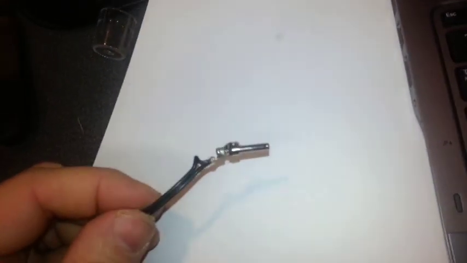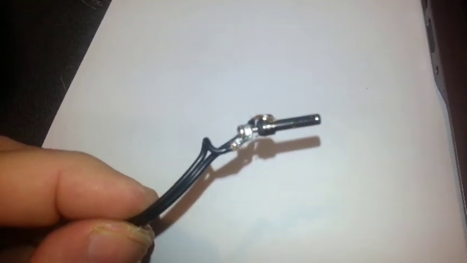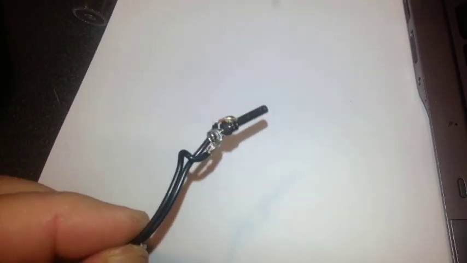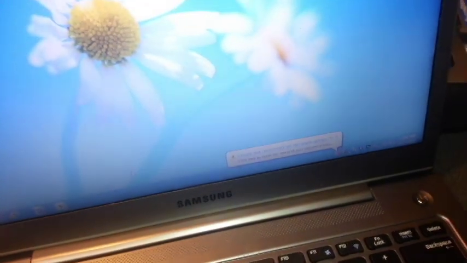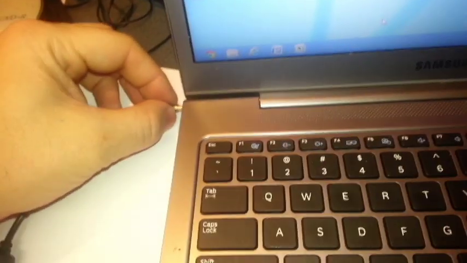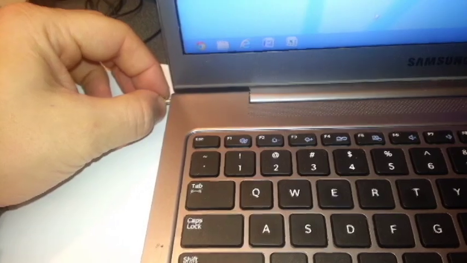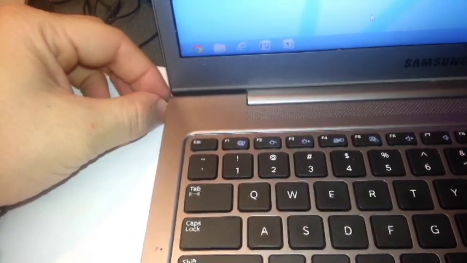Alright, so we have the finished product here. You can see I've got the screw tapped down into the center, and the ground or negative side of the voltage soldered to the outside part of the pin, and I've got it spliced in, soldered and taped up. We'll plug it in here, and voila, everything's working fine. When I wiggle the pin, there's no loss of connectivity, which means the plug was definitely bad.